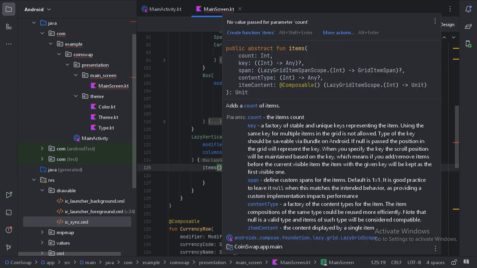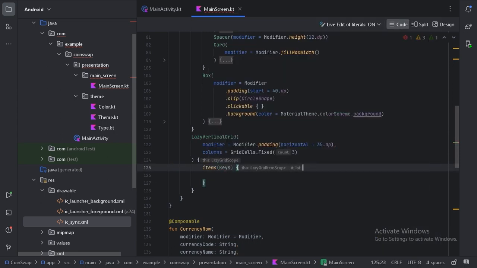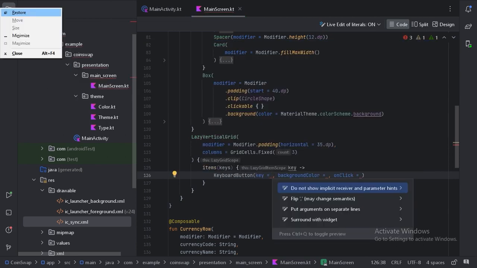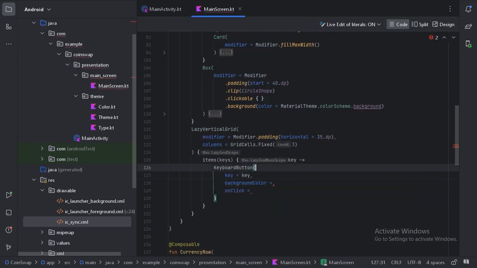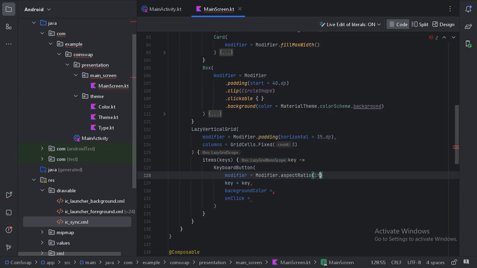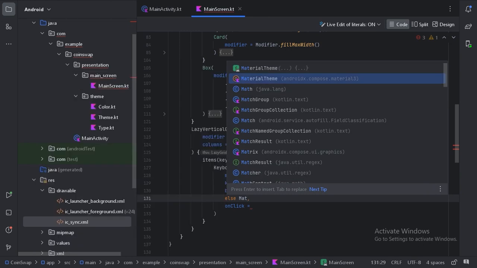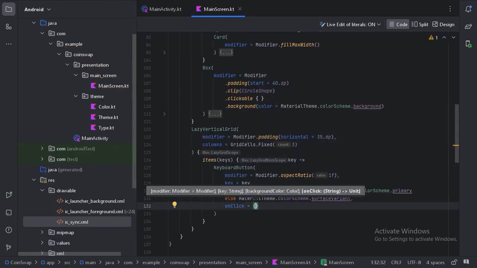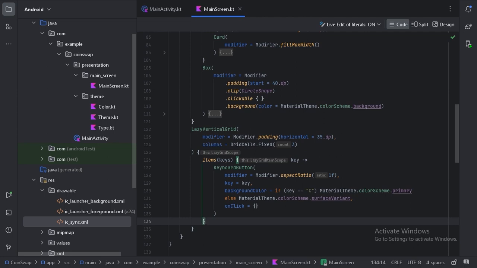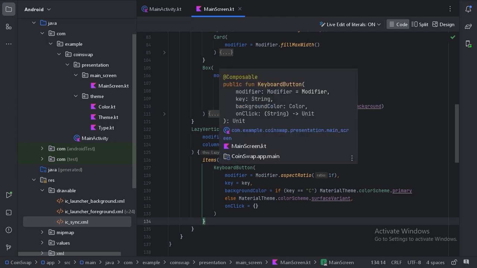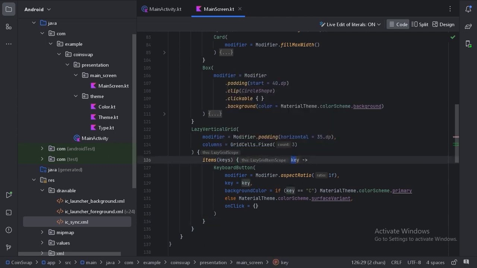Here let's use that keys, and for every key we will use that keyboard button. So here we are using that keyboard button for every key in that keys list.